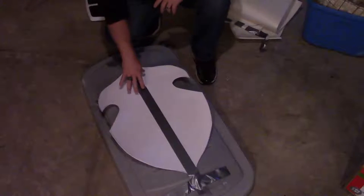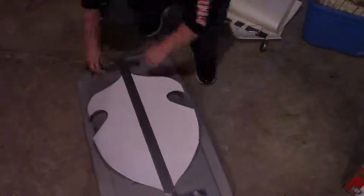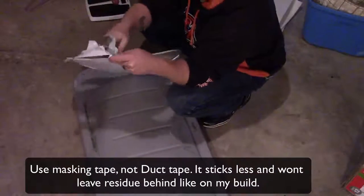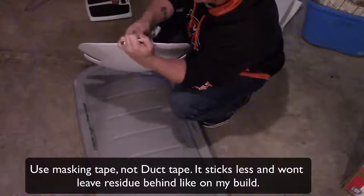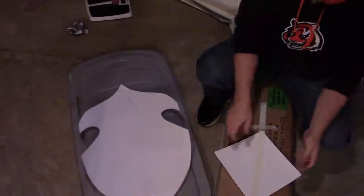It is now the next day, and here's our finished product. You can't really tell how curved this is from there. So it gave it a nice curve just from adding some water to that poster board. I'm sorry, foam board. And I went ahead and continued the same process with a piece sitting right here.